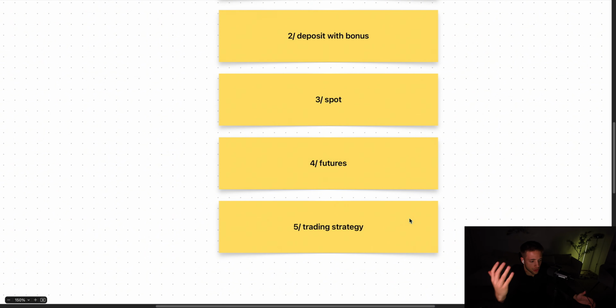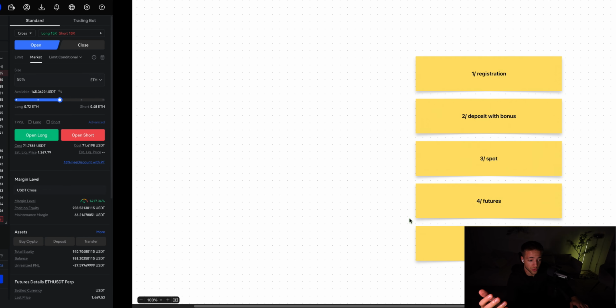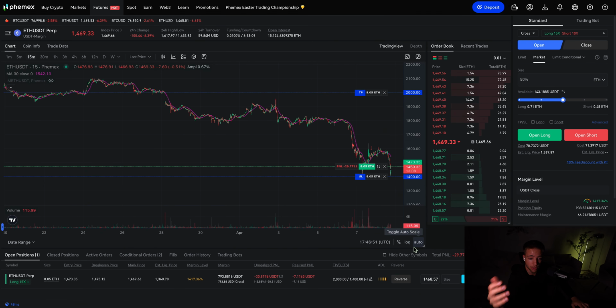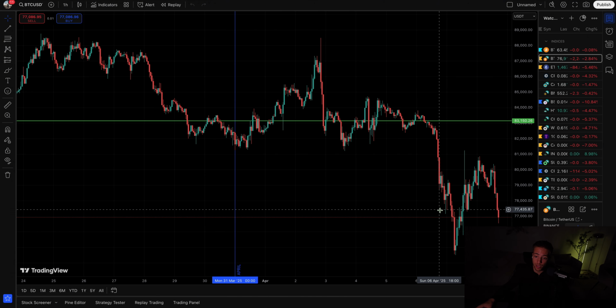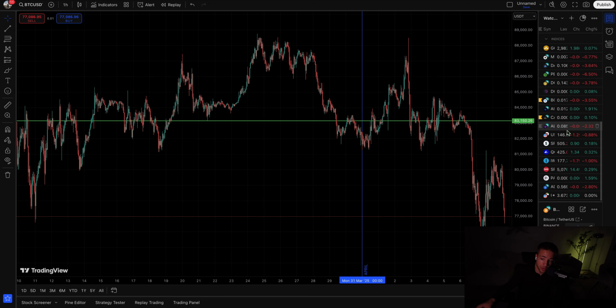So I forgot about the trading strategy, which is step number 5, which is of course very important, because after doing all these things, you want to have smart trading strategies for you to open solid positions. Now, how I see it is that you need to all the time navigate what's going on in the market, feel the sentiment, understand how the cycles work. You need to understand in general what's going on regarding the American stock market, Bitcoin dominance, Ethereum, and of course Bitcoin is moving the market.